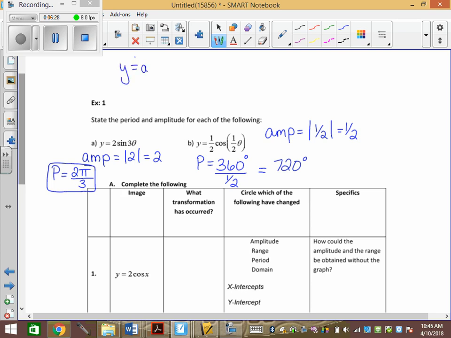They have y equals a sine b, and then they'll have like x plus 30 degrees. The c value is the horizontal shift. So if this is in degrees, you know it's degrees. Or x plus pi over 6, then you would know it was in radians. But if they don't give you a c value, they kind of have to tell you. Or the answers will be radians or degrees, right?